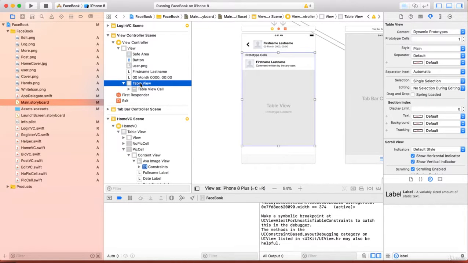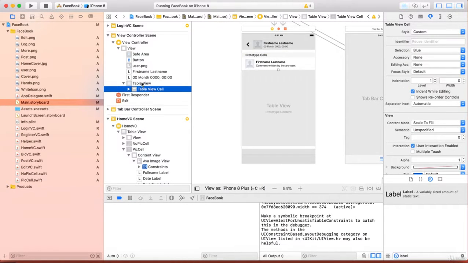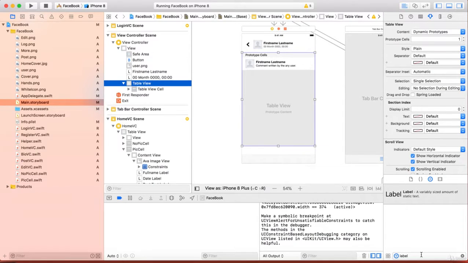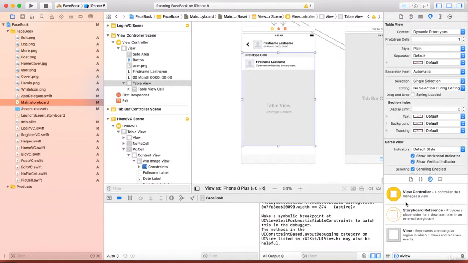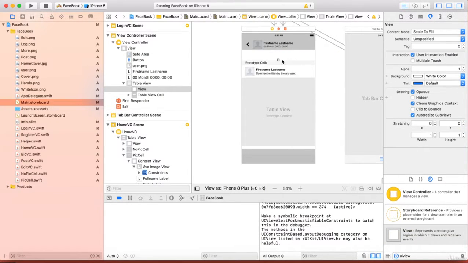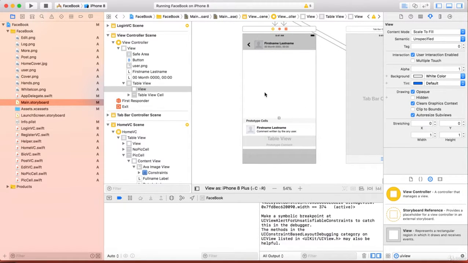That is on the left panel, the table view, which has a cell that we have now configured. Now find one object called UI View. I will simply drag it right at the top of the table view. Be careful, make sure that you insert it like I'm doing this. So now I will release it, and here we will show the post itself.